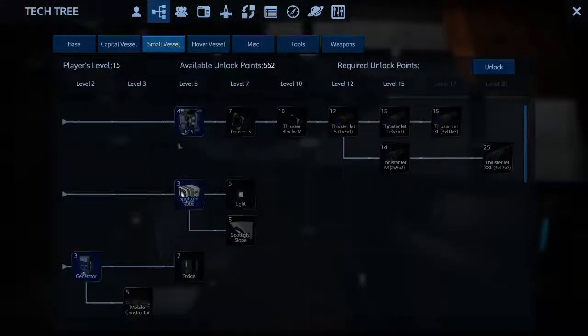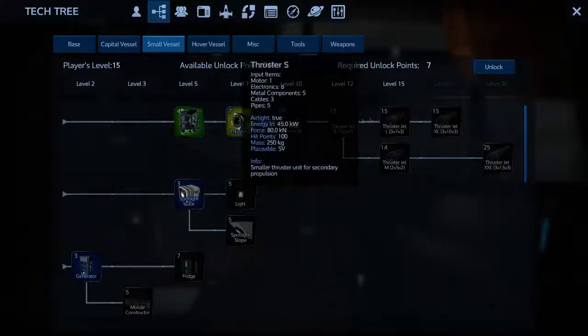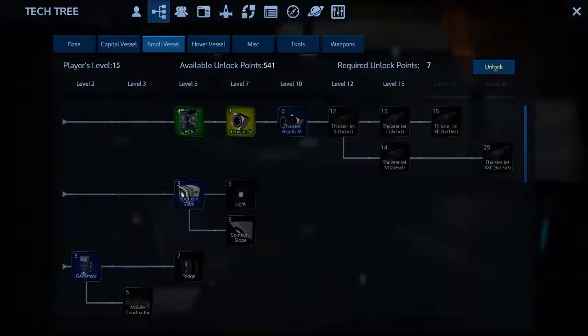So small vessel, RCS. You see, look, what level am I? I'm level 15. It's like every time I harvest my crops, I was gaining levels. But uncovering new resource nodes gave 350 experience, so that was fantastic. Anyway, there we go. Let's unlock. And thruster S. Oh, do you hear that? That was a little fanfare.